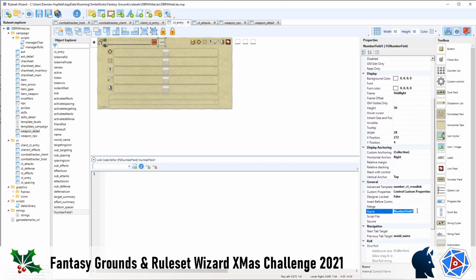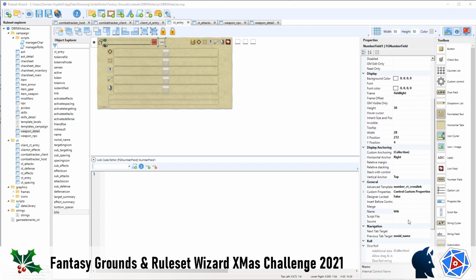So the field is going to be BHB because that's what it is on the character and the NPC sheets. I need it to be anchored right. That's good. I need it to have this advanced template number CT crosslink. That will keep PC stats in sync, it's half of the equation between the character sheet and the combat tracker. That's very, very important.